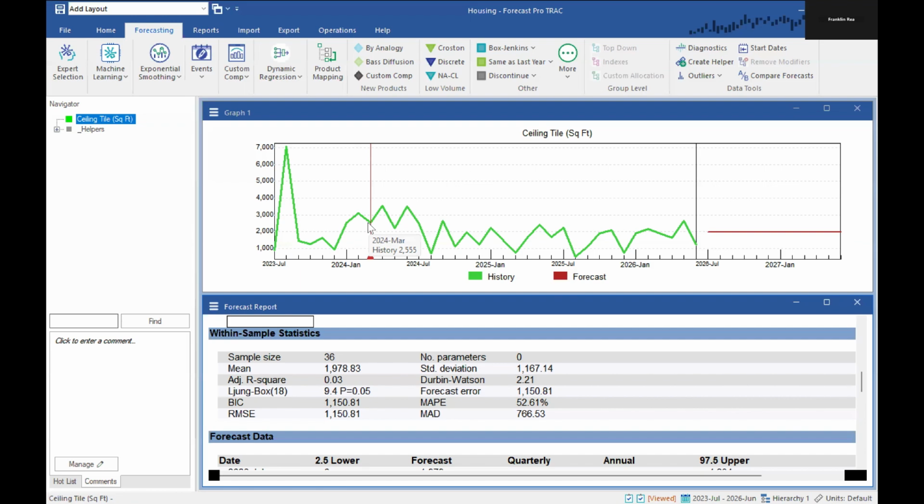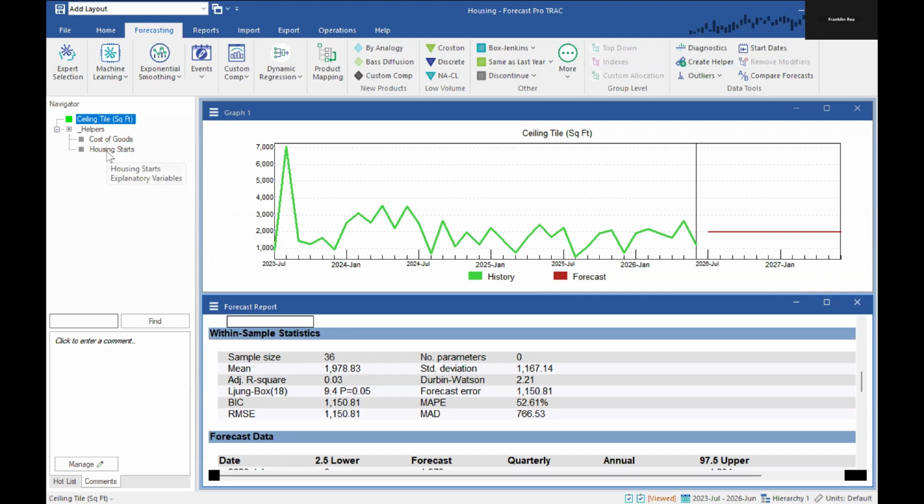But what I want to do is build a regression model that takes advantage not just of an input variable, but of a lagged input variable. Now, I have two input variables ready to go. One is cost of goods. That's kind of logical, right? If my ceiling tile ends up costing more, then that cost gets passed on to consumers and their demand will go down.